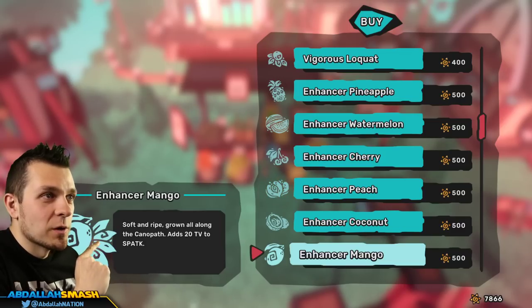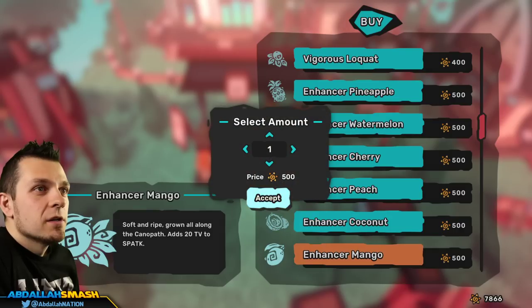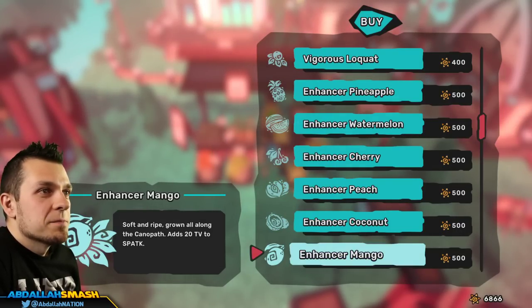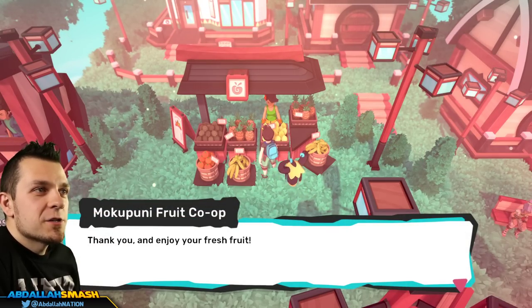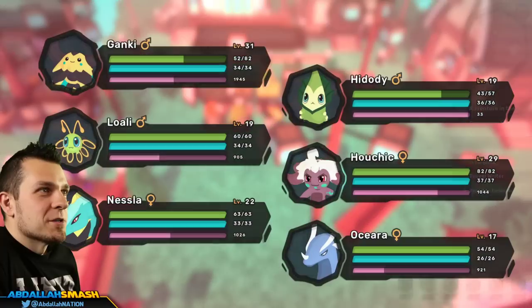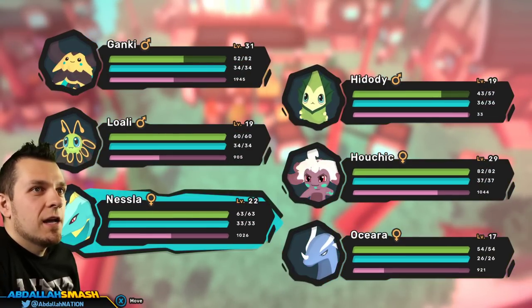Enhancer mango. Adds 20 TV to special attack. That's really good. I'd buy a couple of these. Let me buy two of these. Enhancer mango, adding... This is like EV training right here. That's so good. Guys, you can EV train. That's so awesome. So check this out. Like, you know who needs that? Howchick.